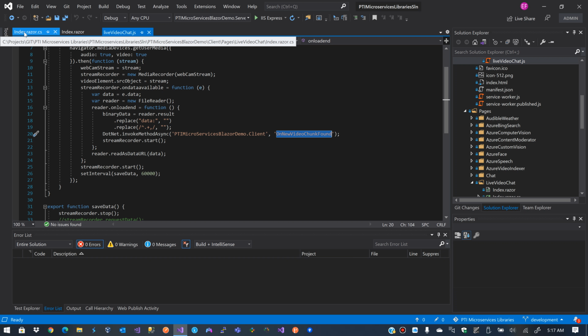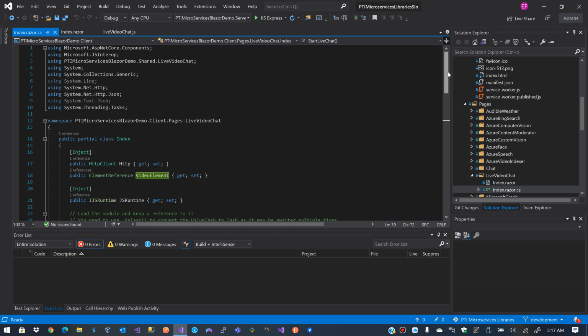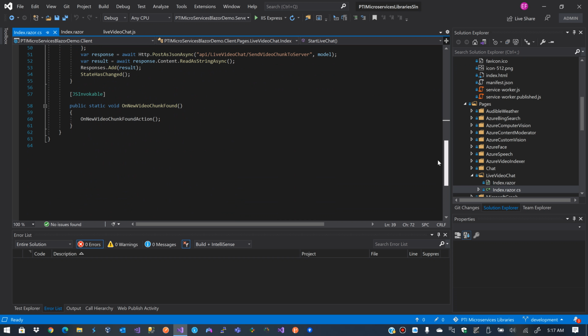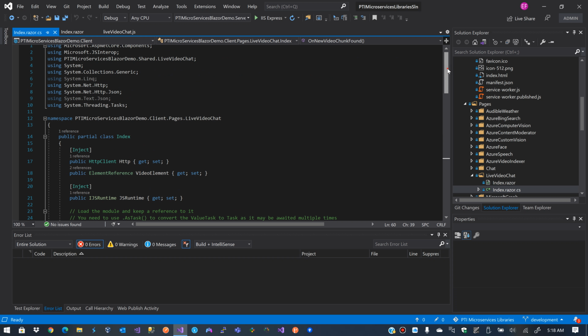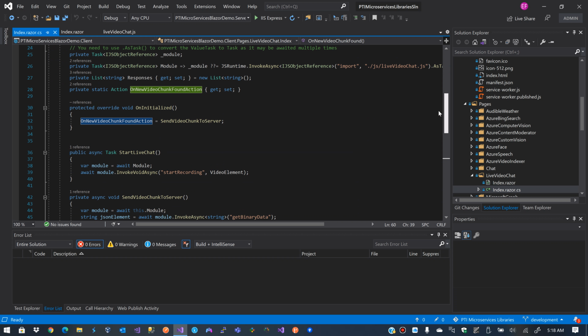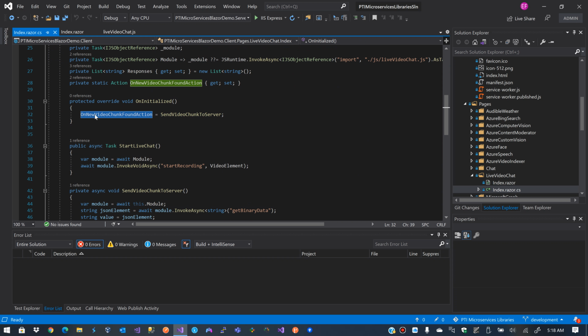This will go and invoke this function that is around here, a new video chunk found. You see that it's actually a static function and it has to be marked as JS invocable, right? And with this kind of function, what we basically want to do is invoke a static action that will invoke a private method in the class. So you will see that when we actually instantiated this class, we said that this action is going to be equal to the send chunk to server method.